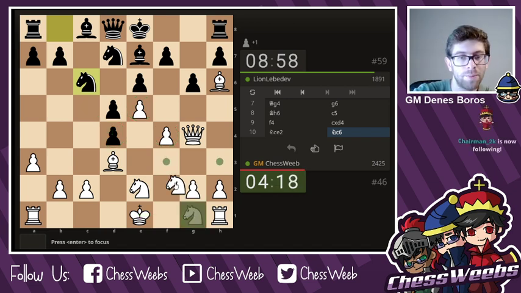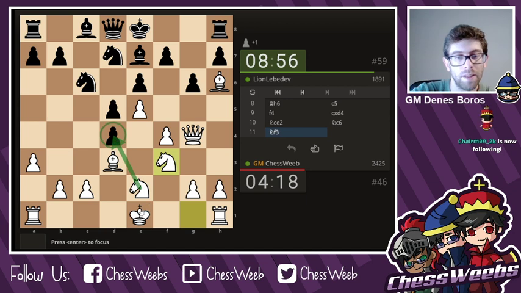Knight f3. I'm gonna go short castling. I could even consider long castles, but my pawns seem a bit weak on that side of the board.